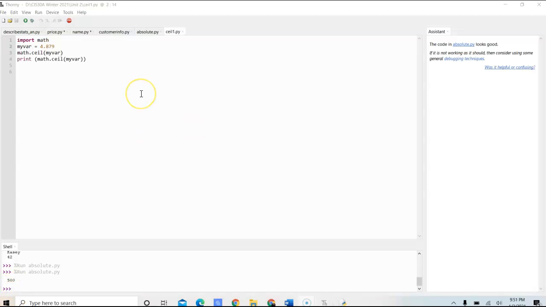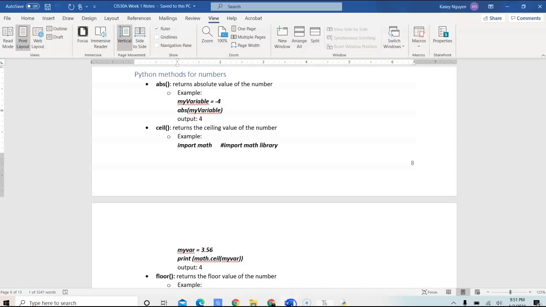Next, I'm going to talk about ceil, which is a built-in method for Python, and this would return the ceiling value for the number, so it would round it up. So in this example, you see that we need to import math, unlike the abs method, which does not require the math library. For this one, in rounding, we need to import math.